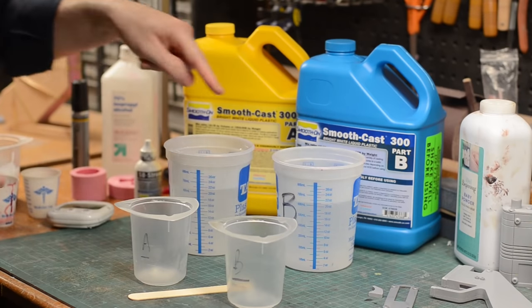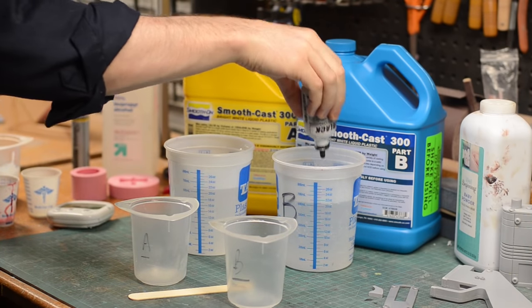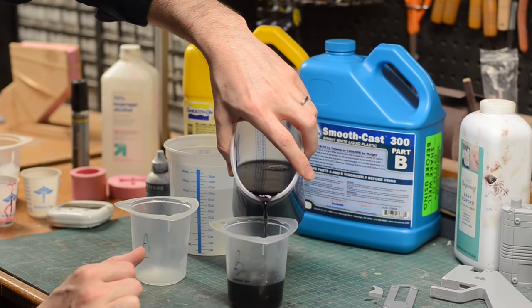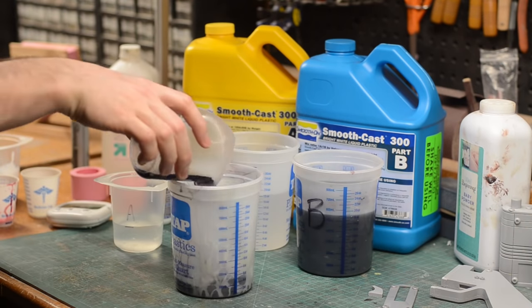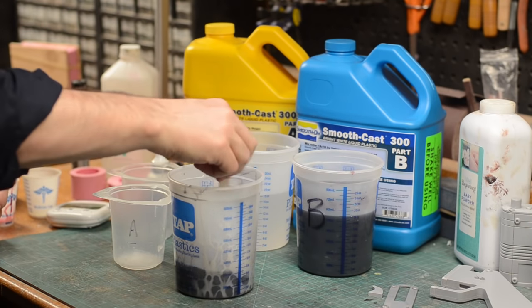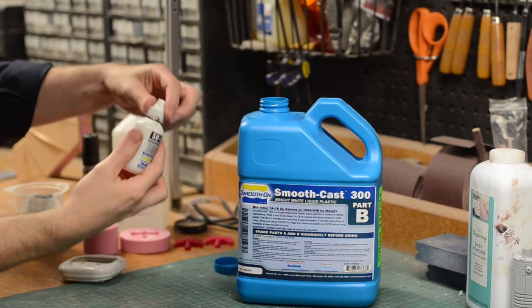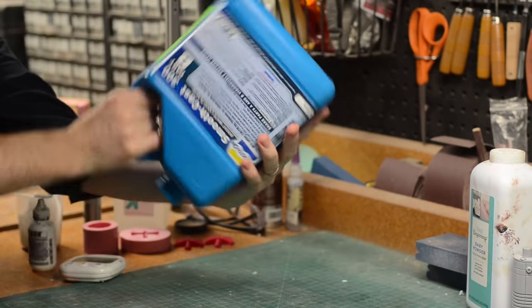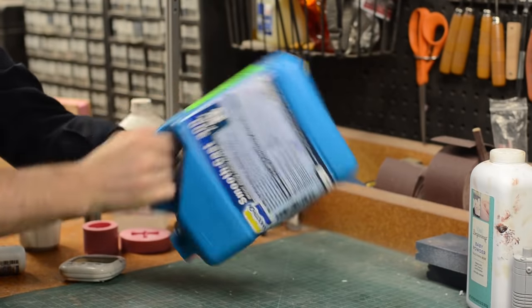If you're going to be doing a whole lot of casting in a day and you want all of those pieces to be the same color, I highly recommend pouring all of the resin you'll be using for that session into a larger container. Then you can pre-tint all of your side B and pour that out into your smaller mixing cups for each batch that you cast. Every single batch you mix will have the same amount of tint in it and they will all cure the exact same color. If you're going to commit to it and do a whole gallon jug of resin, you can just put the tint right into the side B gallon jug, mix it up, and then everything that comes out of that batch will have the same exact color.